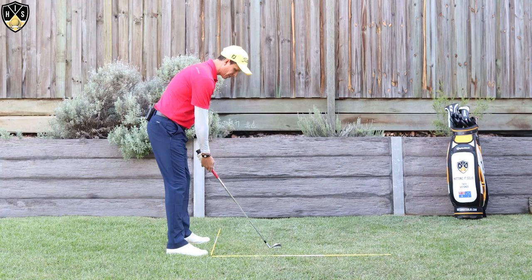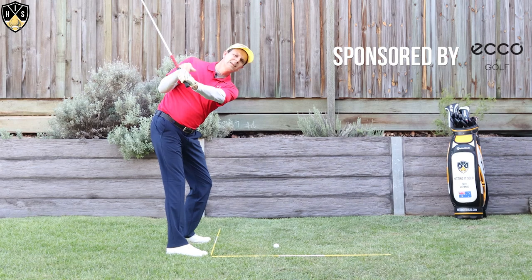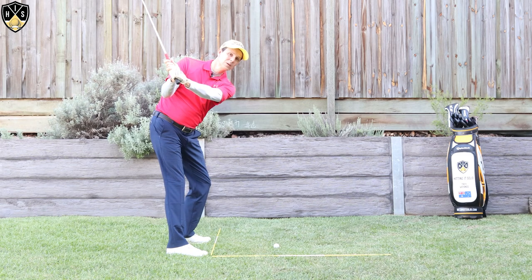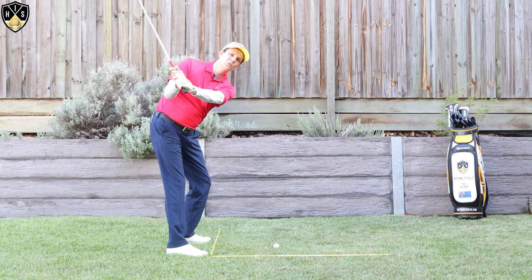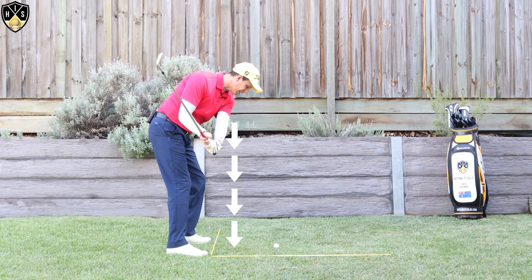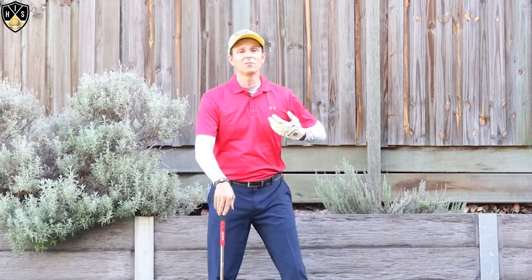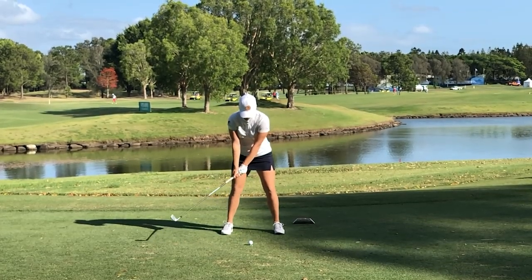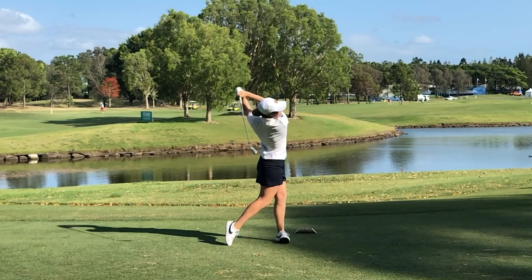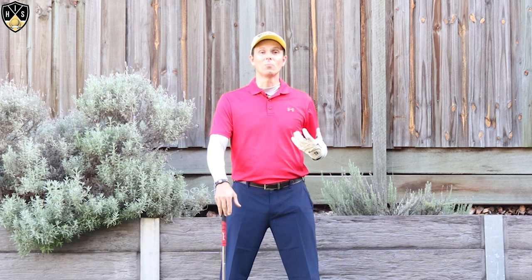I'm set up to a ball here from down the line. As you go to the top of the backswing, you'll notice my lead shoulder will be lower. Now at the start of the downswing — and this is what all really great players do — they get a little bit lower. That very first move in transition, that lead or left shoulder will get lower and then level out before we get into impact. This is such a powerful move because it helps the player use their legs, sitting into the ground and really moving into the golf ball a lot more solidly for more power.